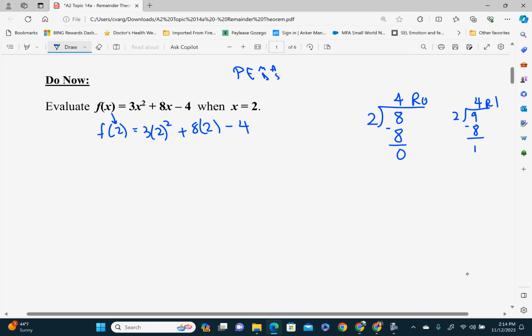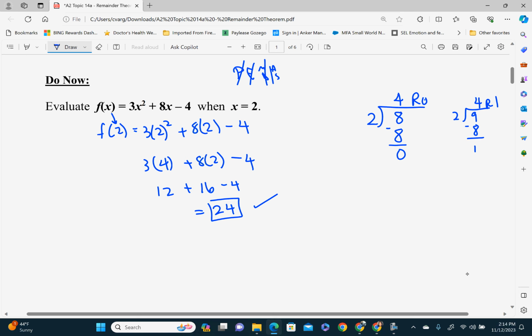You could plug this into the calculator. 2 squared gives you 4. 3 times 4 plus 8 times 2 minus 4. So we did any parentheses, exponents are taken care of. Multiplication, division, we're going to do in order from left to right. So this is 12 plus 16 minus 4. And then adding, subtracting, we're also doing from left to right. So this is 28. And 28 minus 4 is equal to 24.